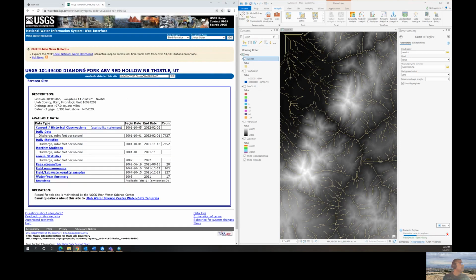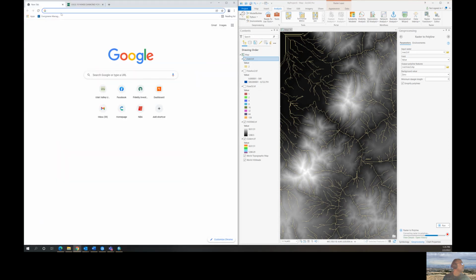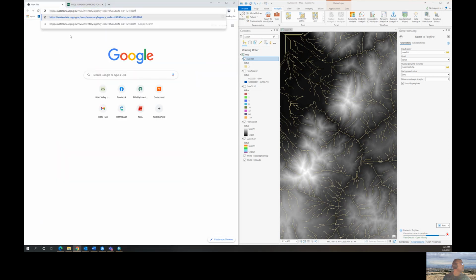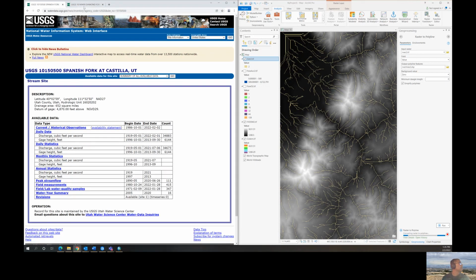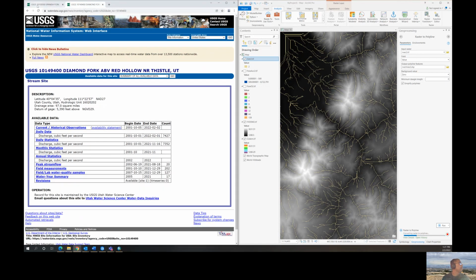One is a Diamond Fork River gauging station, and the other is a Spanish Fork River gauging station. So there's Spanish Fork and there's Diamond Fork, and they have latitude and longitude located right here.